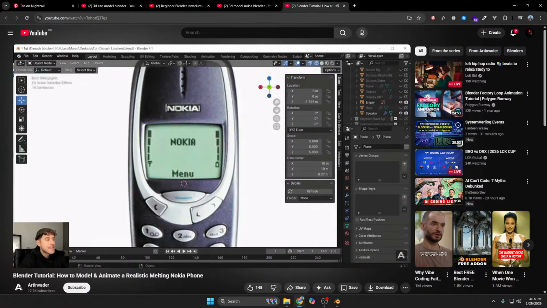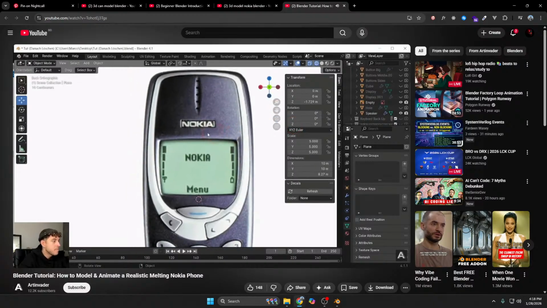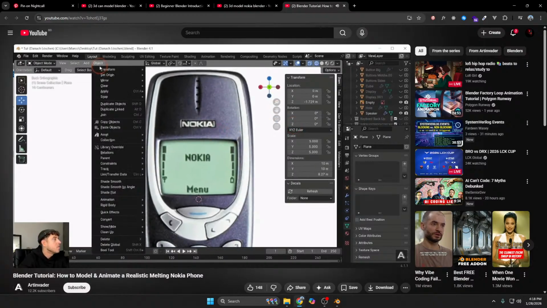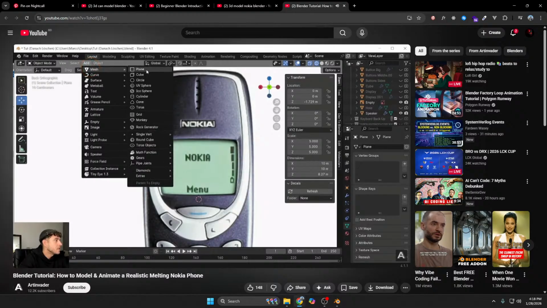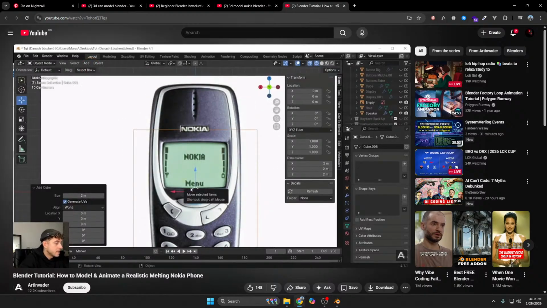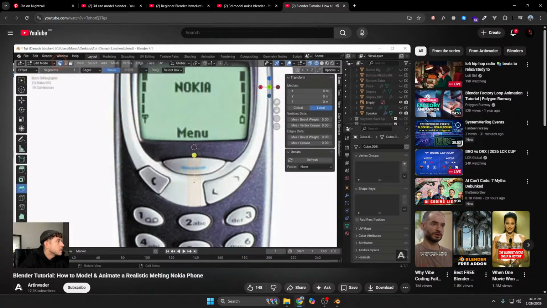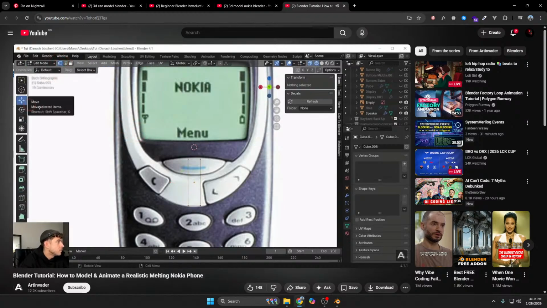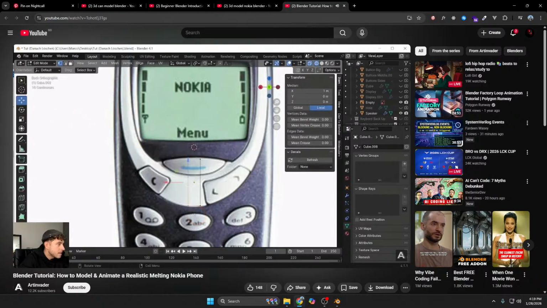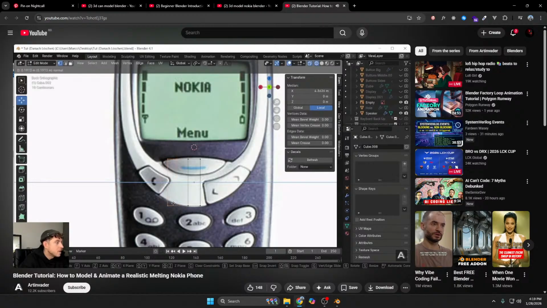Alright, in the next step we create the frame, the silver frame here on the phone. For this we have to insert first a cube and rescale it. That looks good. Go now to the edit mode, go to the point selection on the top, take the move tool, use it as a rectangle and press E on the keyboard to extrude the cube.